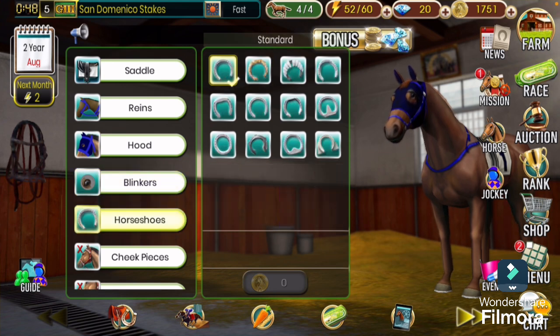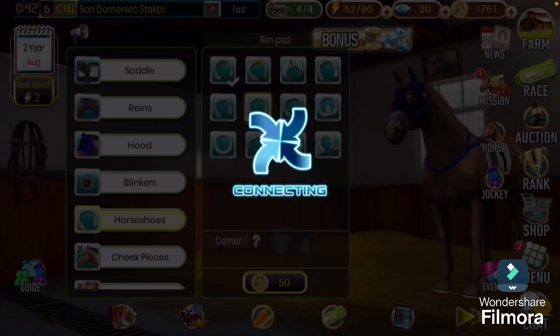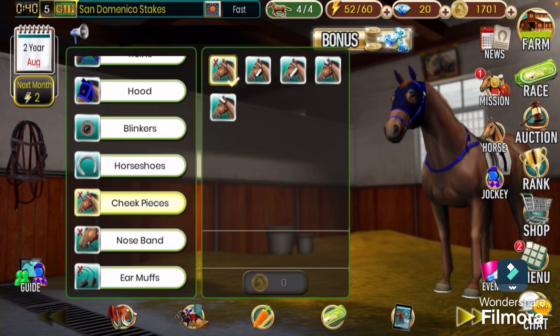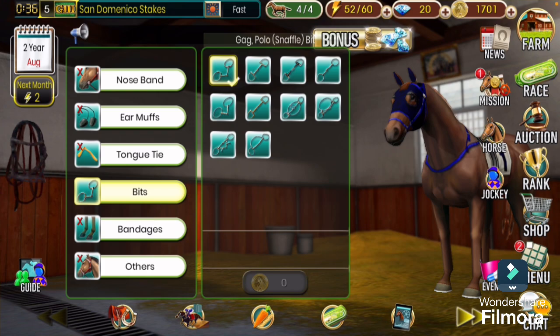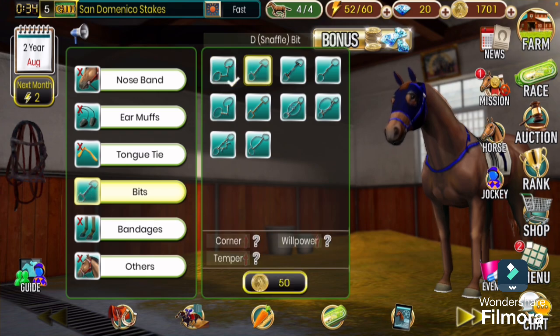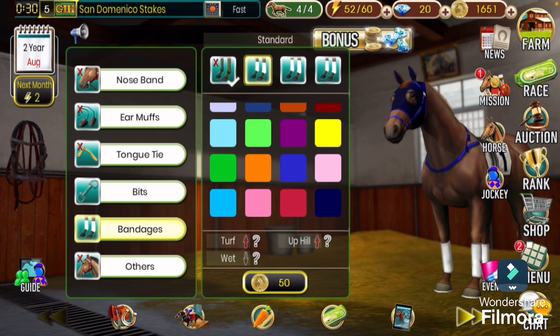So I want him to be at his best no matter where he's running. And give him some good horseshoe quality. We'll get him this for his cornering. Hopefully give him a good launch. Not going to do cheap pieces: noseband, tongue ties, bits. That looks like a good one. Basic there. Gets good upgrades. Has him feeling good all the way around.